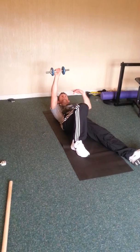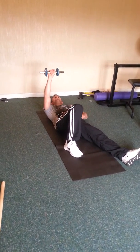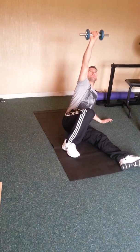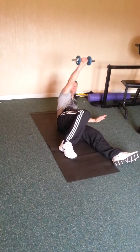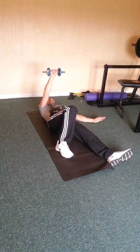The one we do in class is just the half get up, which is basically just to work the shoulder and the stomach a bit. So you use your other hand here and you're just keeping your eye on your dumbbell or your kettlebell. All we do is come up to here and then slowly back down. That's basically what you want to be doing - just going straight up towards the ceiling, nice and controlled.